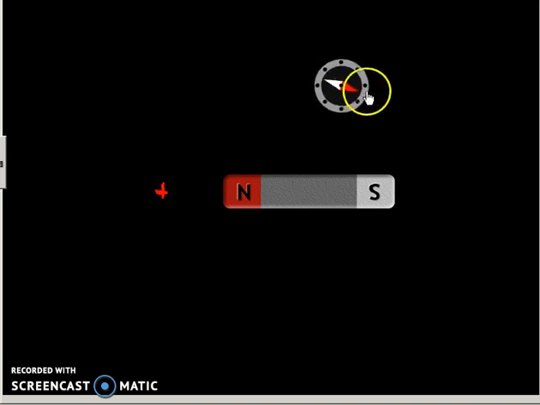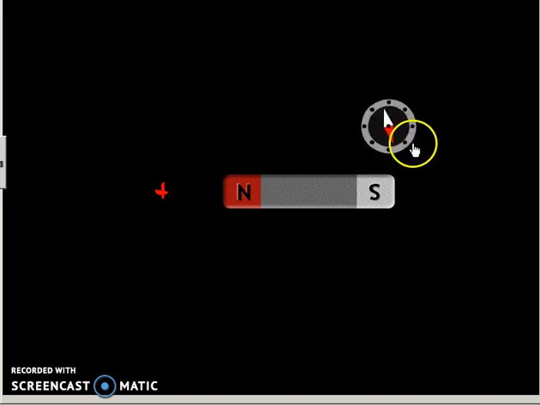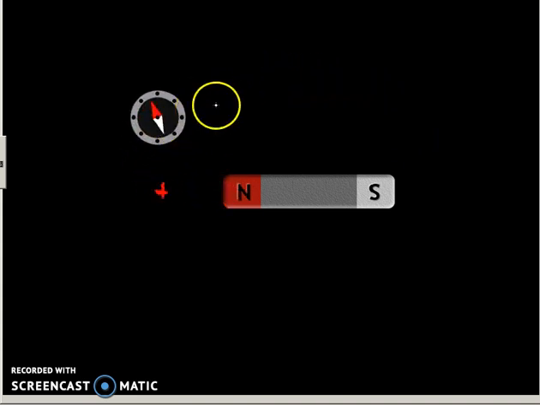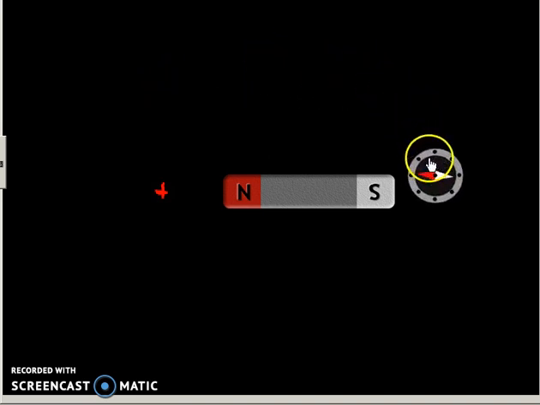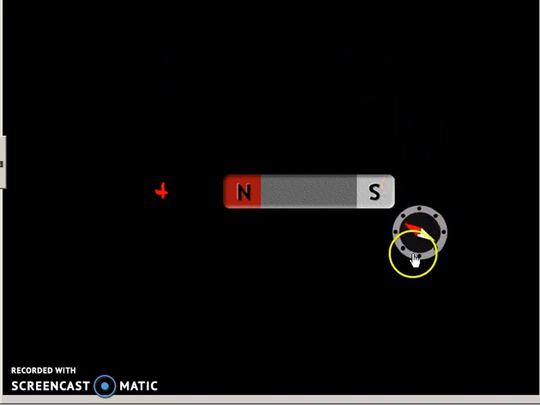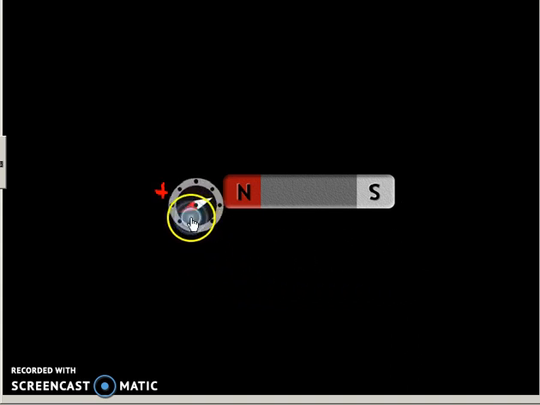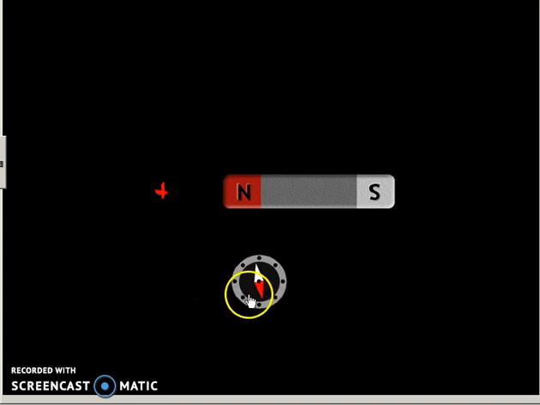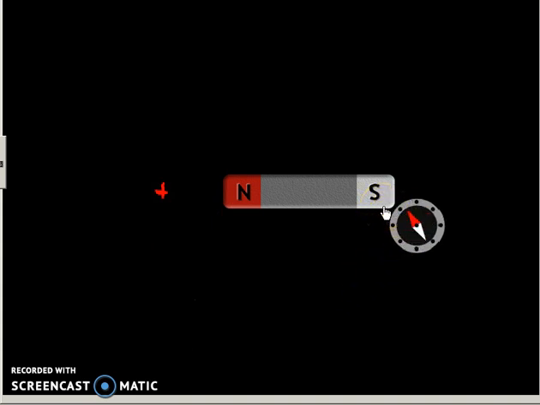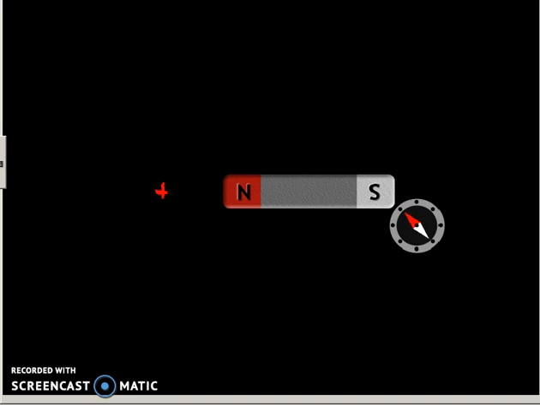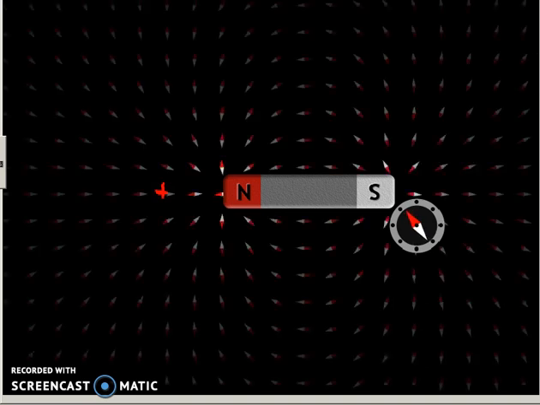And if I follow this carefully, notice it starts dipping. And if I trace backwards and I'll follow the white, you can kind of see that there is a loop forming around that pole. Okay, and if I go underneath the magnet, notice again I'm going from south to north. If I follow the white, it's pointing away. Now we're going backwards. So I see we get another loop. Okay, long story short, what would that translate to? Actually, let me go back to this. If I show the actual field lines, okay, that's what it looks like.